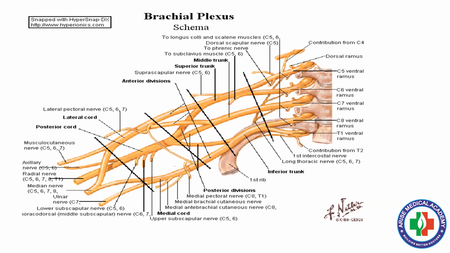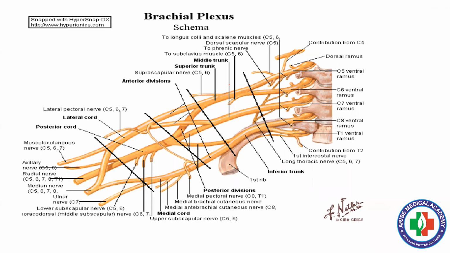The next thing, after doing that, we have to understand the branches now. The branches come from different cords. The lateral cord gives some branches, the medial cord gives some branches, and the posterior cord gives different branches. There are some branches coming from the roots of the brachial plexus. There are some branches coming from the trunk of the brachial plexus. I'll simplify in a line diagram, but I just want you to get familiar with it. So first, identify the roots, trunks, divisions, and cords from the image. Identify the roots, trunks, cords, and the branches from the image. The important branches, at least, we have to learn.